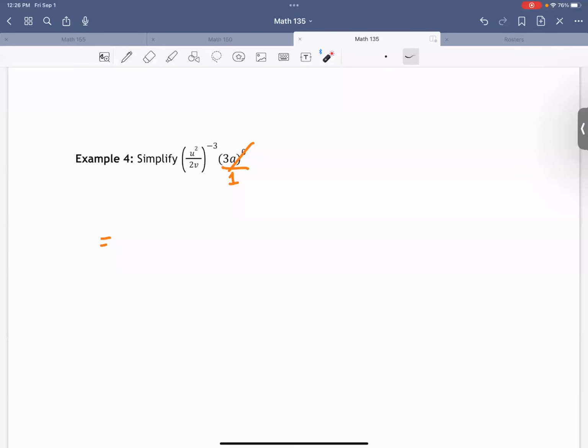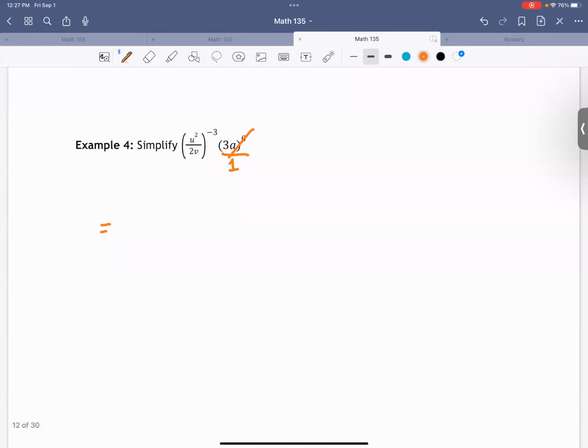Multiplied everything by the -3, or take everything to the exponent, right? So you took that -3, you brought it to the top. You also brought it to the bottom. I think you probably did them to the individual terms, right? I'm not going to skip that step. It's totally fine if you do skip that step, but I'm going to just keep this as u to the 2 to the -3 and 2v to the -3.